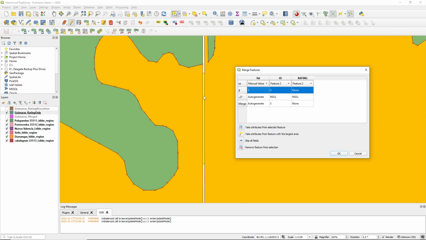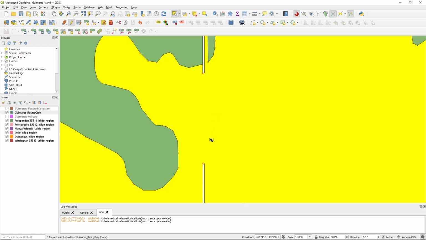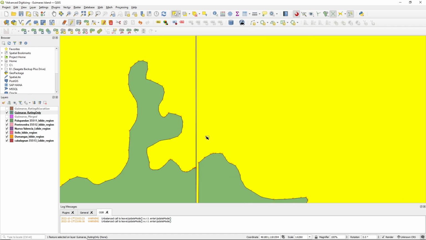Therefore, the newly added, this one in yellow, would now be changed with the data of number 2. Okay, just click OK. And now it has now been merged into one.